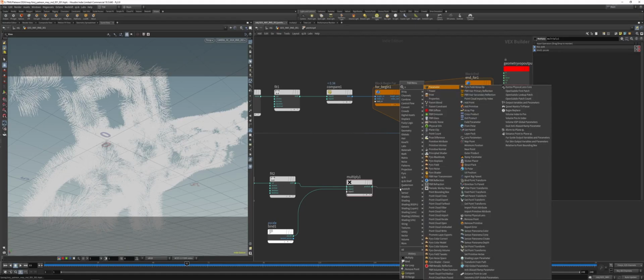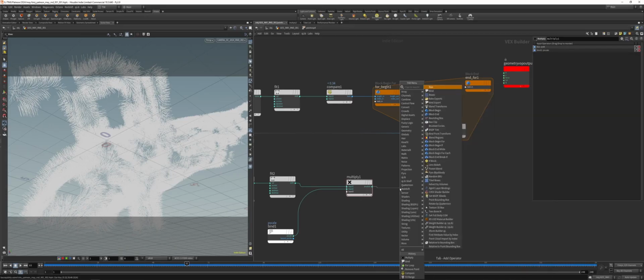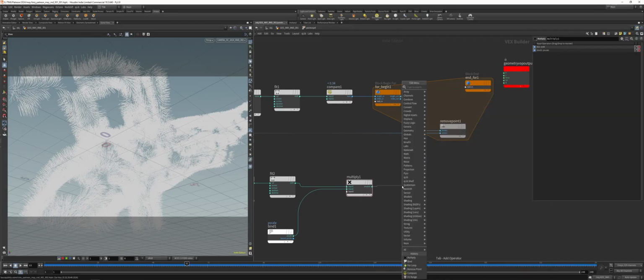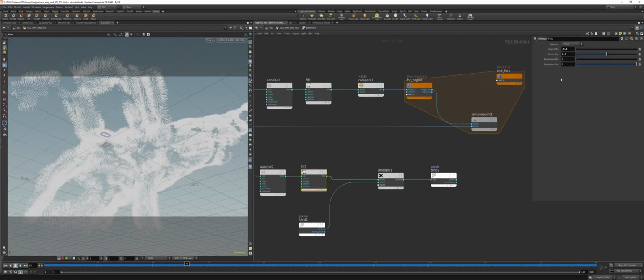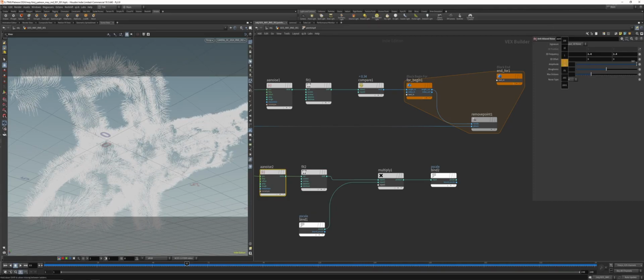So bind export. Oops, it's saved. Yes. Bind export p-scale. And here we can again play with the values a little bit and play of course with the noise here and a little bit with the amplitude.